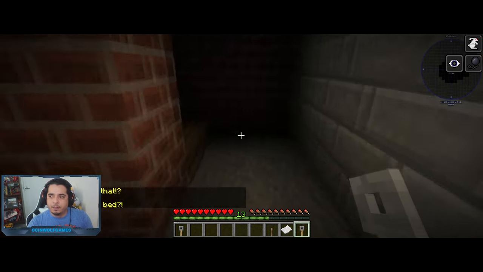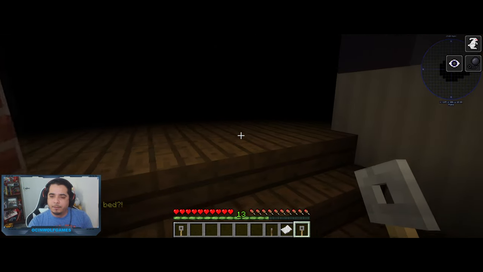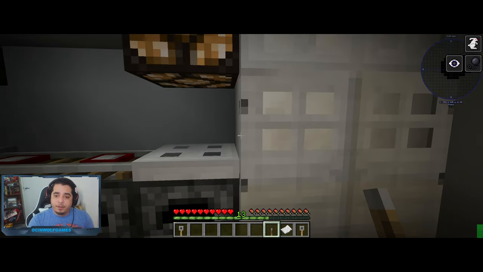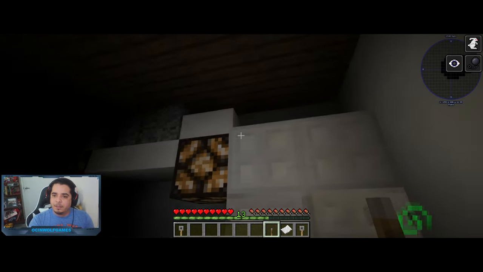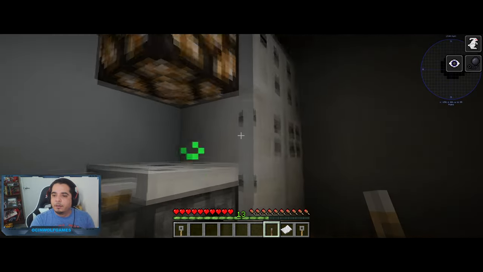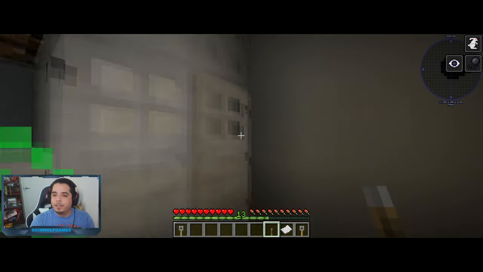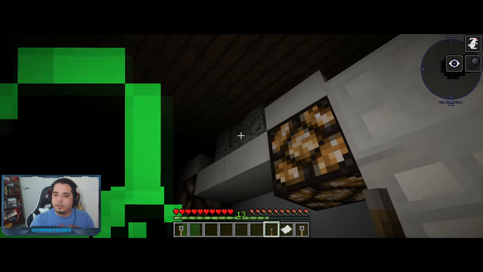Okay, now that we have this key, let's go back to the kitchen and see where the hell we have to place this. Okay, if I can't figure this out on my own, we are calling it quits with this map because, yeah, this is way too much. Like, I had to look up where that hidden chest was. Seriously, I can't even place this down. Like, what am I supposed to do? Okay. This is so stupid.